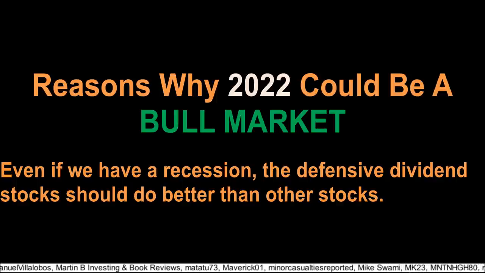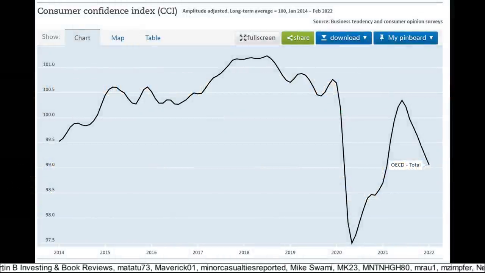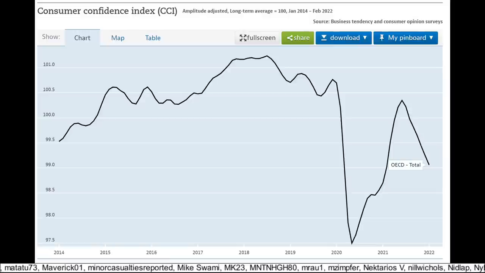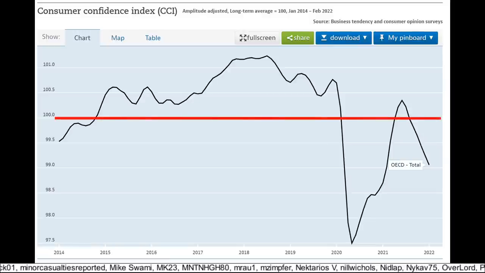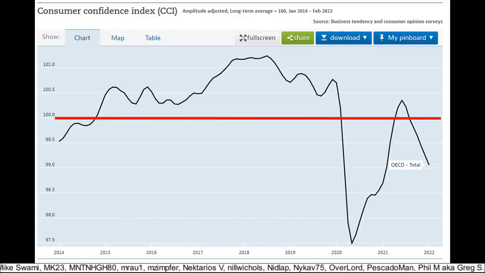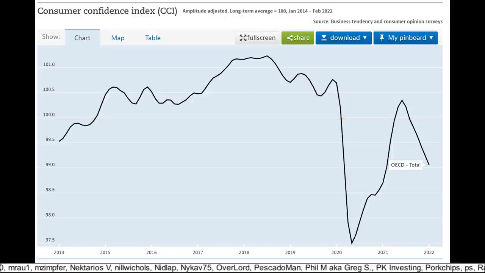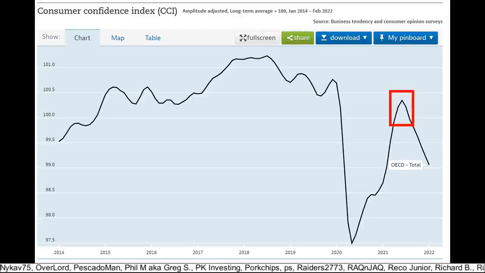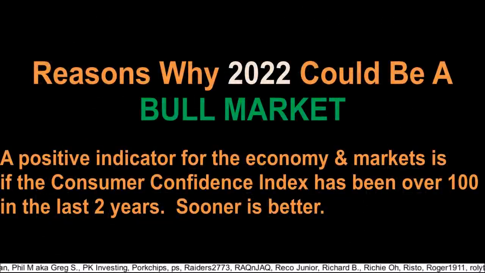Okay, another indicator that some people look at to gauge whether we're going into a bear market is by looking at the consumer confidence index aka the CCI. If the CCI hasn't been over 100 in the last 24 months, then that's a bear sign because it means consumer confidence is low. In simple terms, increased consumer confidence indicates economic growth in which consumers are spending money indicating higher consumption. The idea is that the more confident people feel about the economy and their jobs and incomes, the more likely they are to make purchases. What we see is that we did indeed break 100 within the past two years, so that's a bullish sign. It's currently around a 99 and it's been trending down, but it can also abruptly change as we've seen.